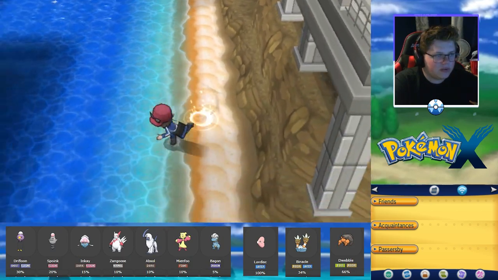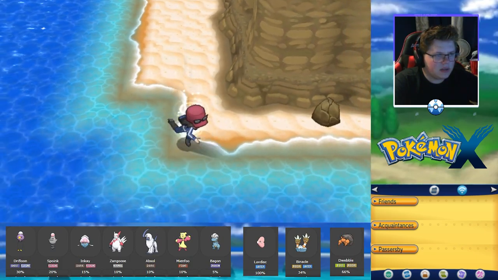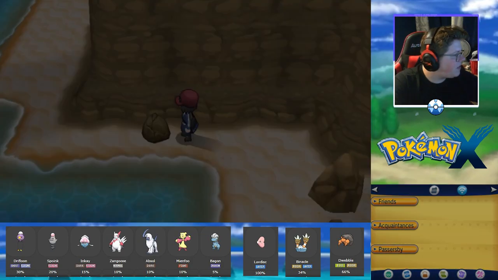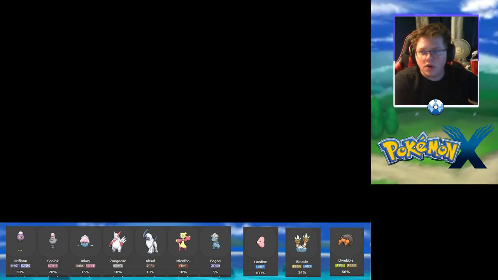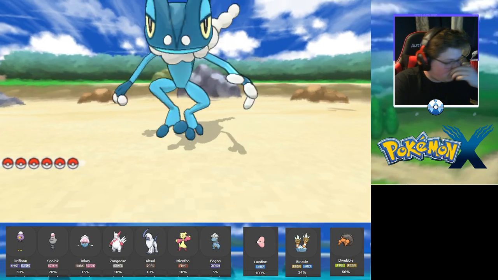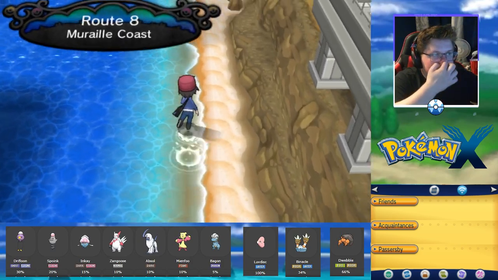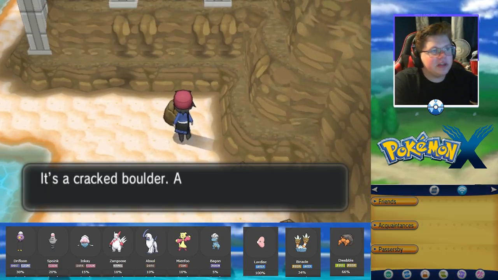Oh, what's over here? What? Pearl? Free items? So wait, can I rock smash this? What happens if I break it? Alright. Come on, give me luck. Binnacle. Dwebble. I don't need Dwebble. Get out of here, Dwebble. I don't need you. I need the other guy. Well, hopefully there's more rocks, because I need to smash a couple more. Now, question, if I go in, and then I go back in... Okay, they respawn. Okay, they do respawn.